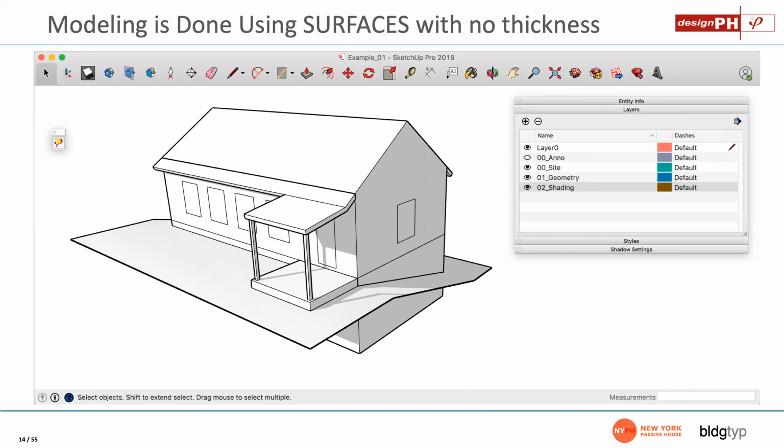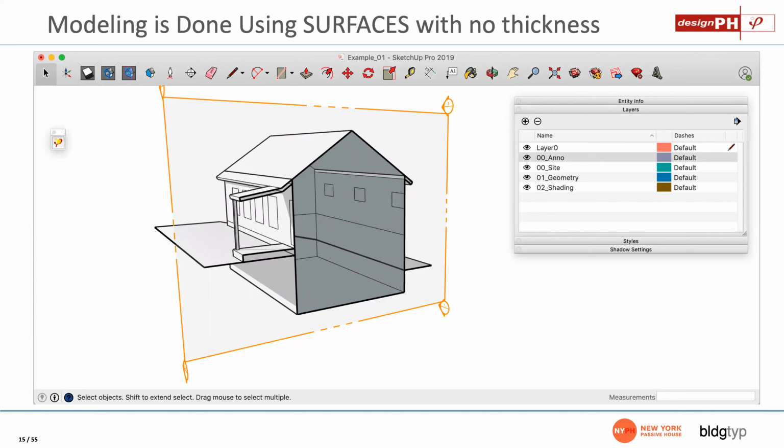So the first thing to say about this 3D model that we have to create is that you're going to create it as a simplified planar energy model. That is, it's going to be made of simple, flat planes with no thickness. So for instance, if I was to cut away and look into this particular model, what you'll see is that none of those surfaces actually have any thickness associated with them. For our energy model, all we want is the surface area of that exterior skin. So we have to create a model which is just the outer skin of our building, a sort of balloon version of our building or a jello mold of the building.